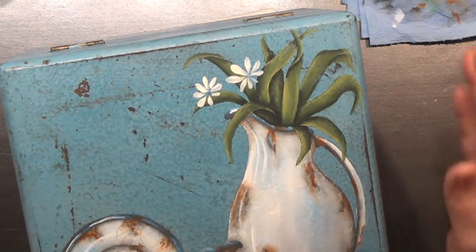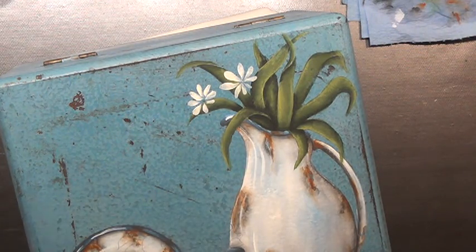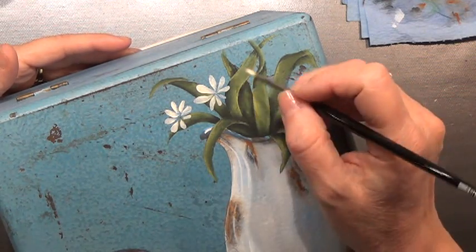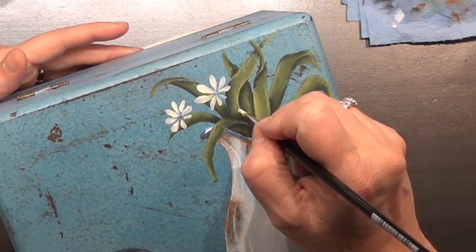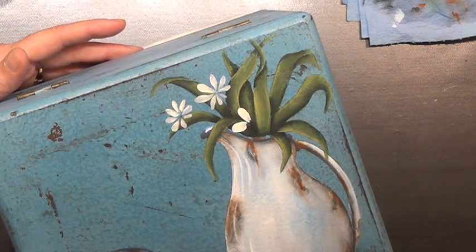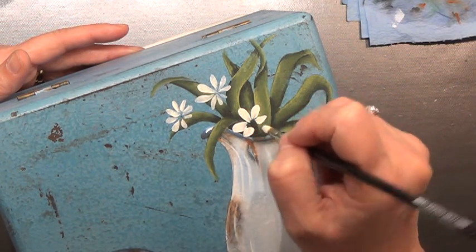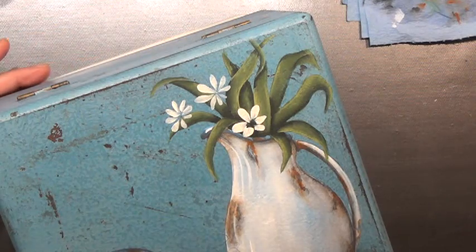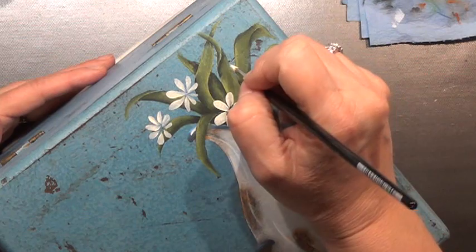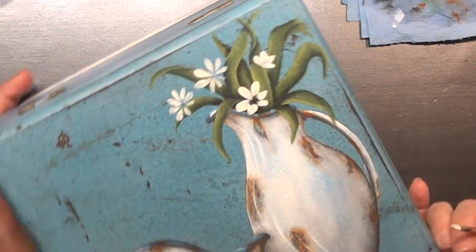And there's all different kinds of daisies. I mean, if you go and search daisies on the internet, you will just find so many different colors and styles, and just amazing, beautiful daisies. I'm making this one a little bit bigger because it's kind of front and center. And you can just make some half ones if you want.